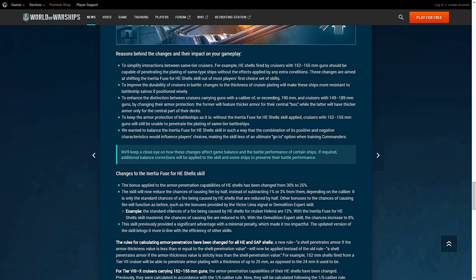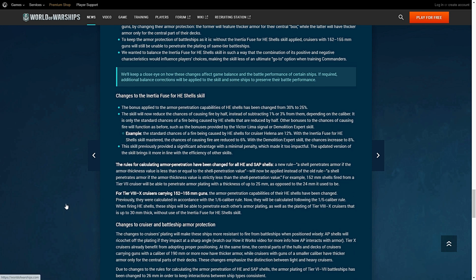So let's go with the other parts of this. The rules of calculating armor penetration have been changed for HE and SAP shells. The new rule: the shell penetrates armor if the armor thickness value is less than or equal to the shell's penetration value. We will now apply this instead of the old rule, where a shell penetrates armor if the armor thickness value is strictly less than the shell's penetration value. For example, 152 millimeter shells from a tier 7 cruiser will be able to penetrate plating up to 25 millimeters thick, as opposed to 24 millimeters as it used to be.